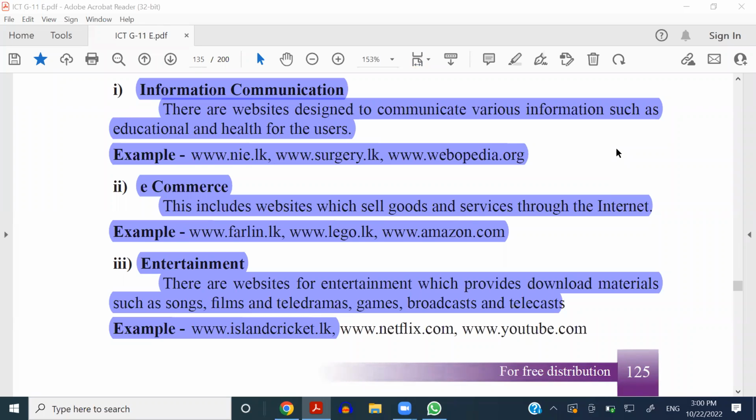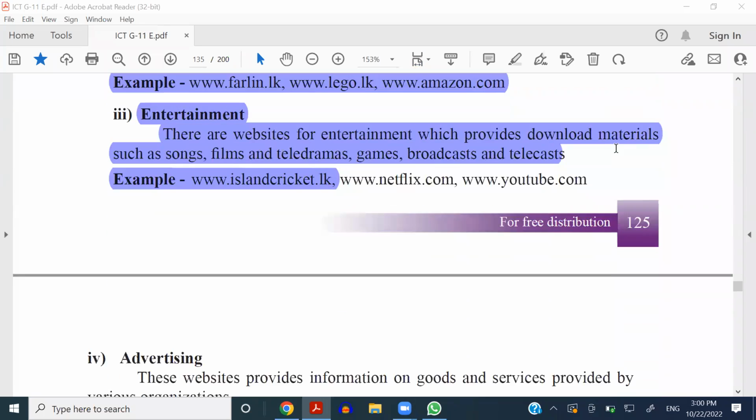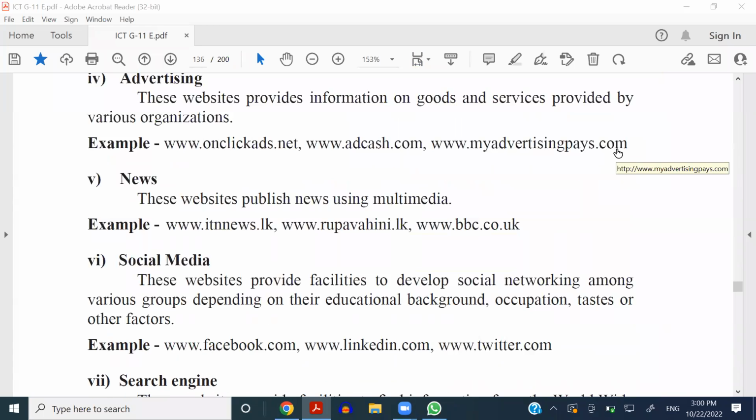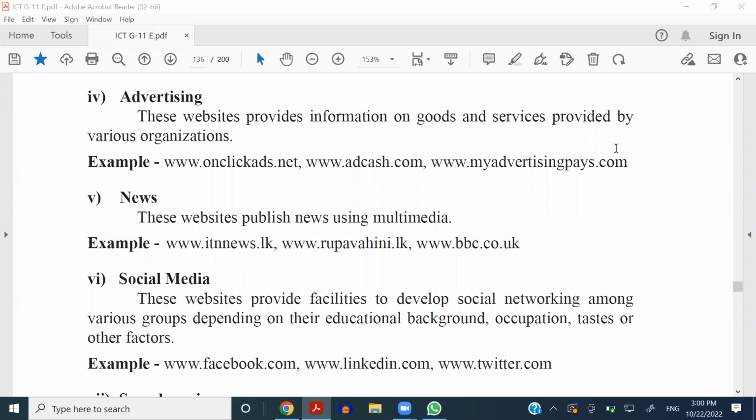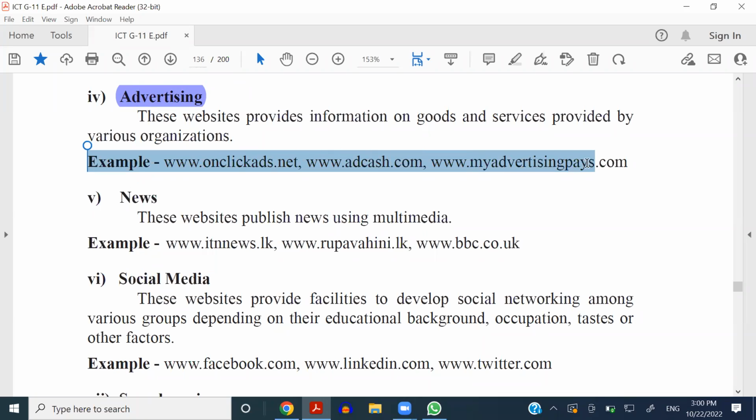Okay, moving forward, if you are still writing, raise your hand. Let's write about advertising, news, and social media. You don't need to write what's going on there because we do know what it is. So write the examples only.